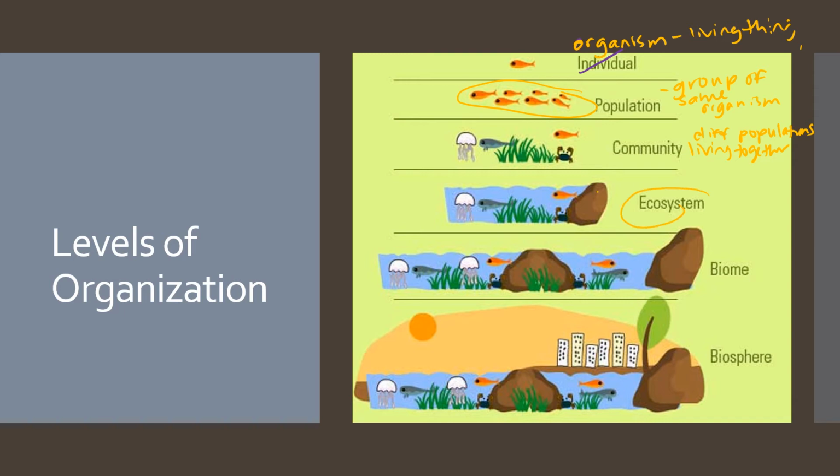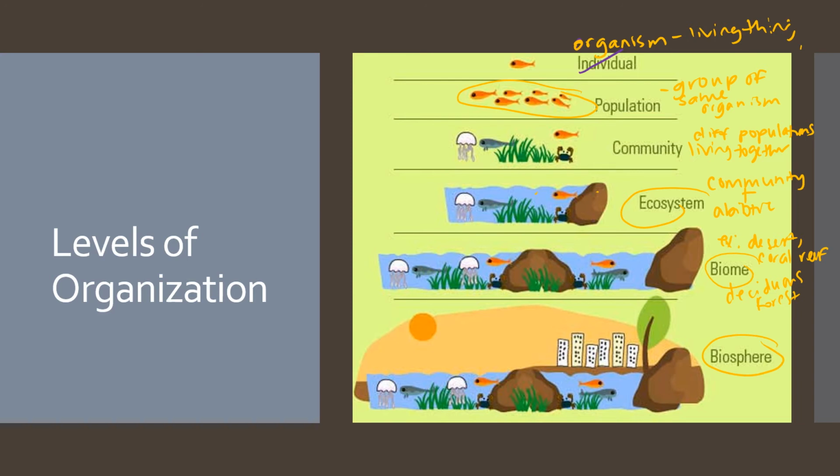Ecosystem. Now you notice we have this rock and water here. So it's a community plus abiotic factors or non-living things. Okay, a biome is a larger ecosystem. So when we talk about biomes, we're talking about places like the desert or the coral reef or where we live, the deciduous forest. Okay, it's a larger ecosystem and it all has similar climate, rainfall, temperature, and then characteristic organisms.